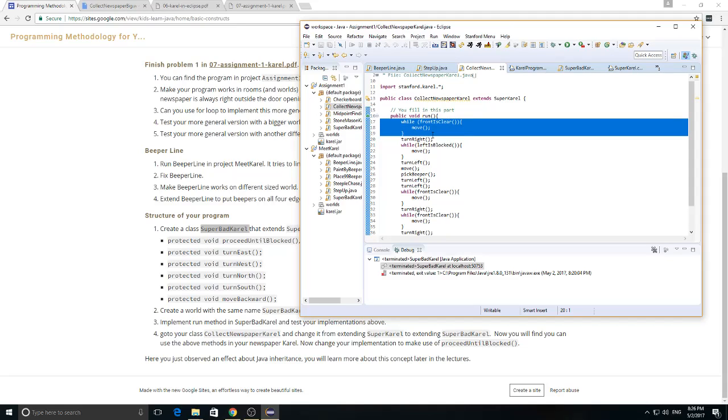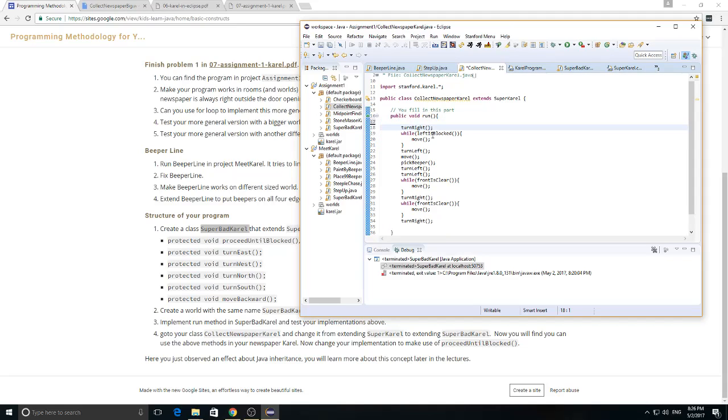Here you want to replace it with proceed until blocked. Does it work? No, because SuperBadKarel doesn't know how to do that. So yeah, only SuperBadKarel knows.